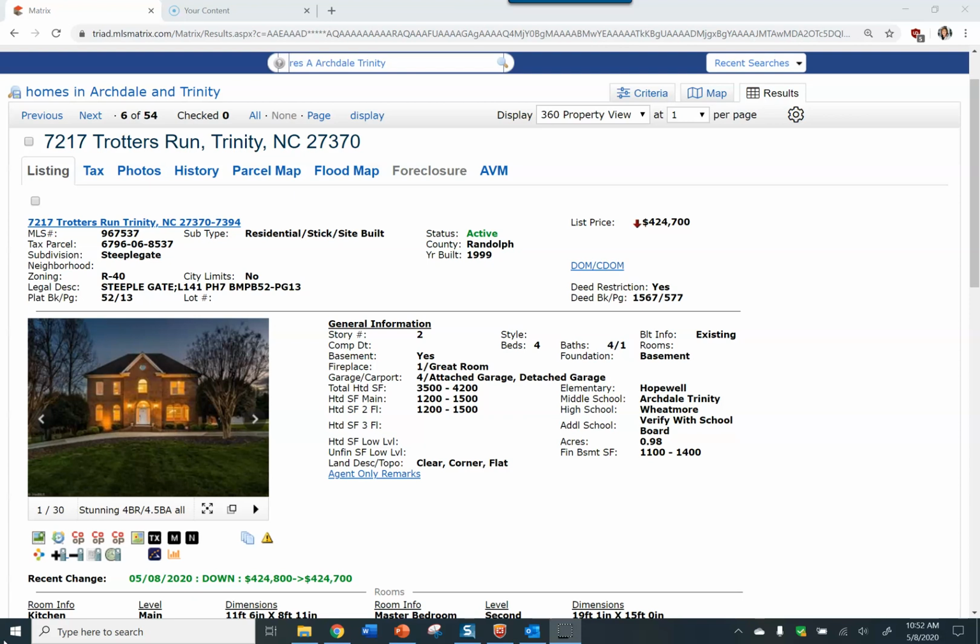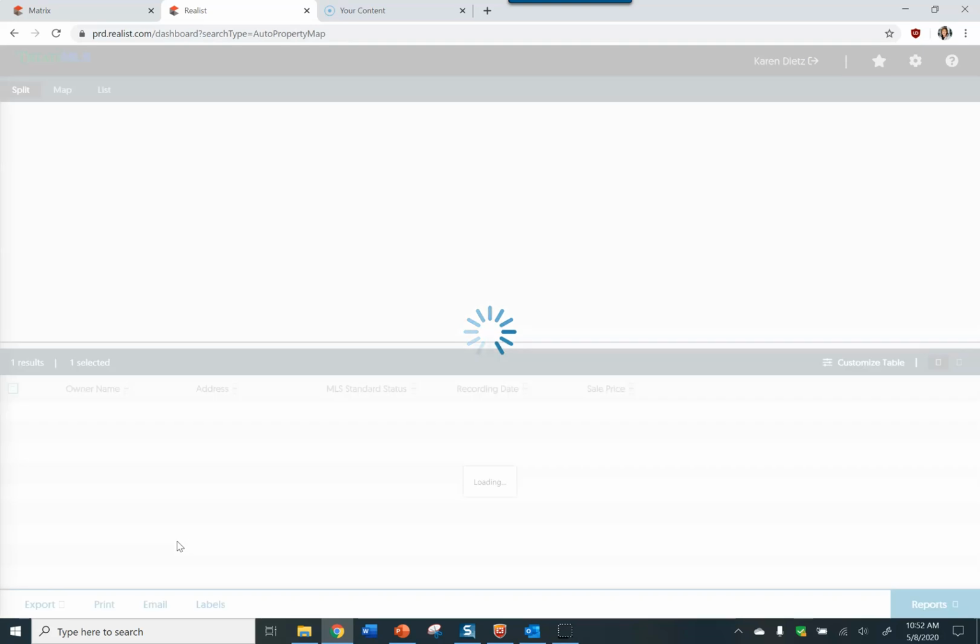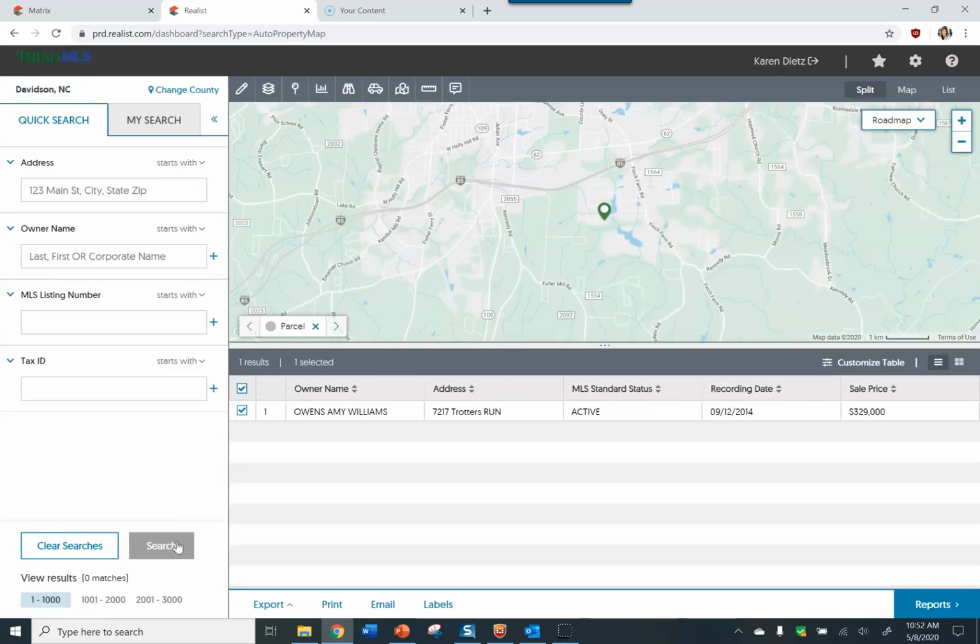You would like to gather as much information to give your potential client as possible, including a nice report for comparables. Underneath the photo of this listing, I'm going to locate the M for the Realist map. Click on the M, and it will open up Realist, and it is on that particular property.